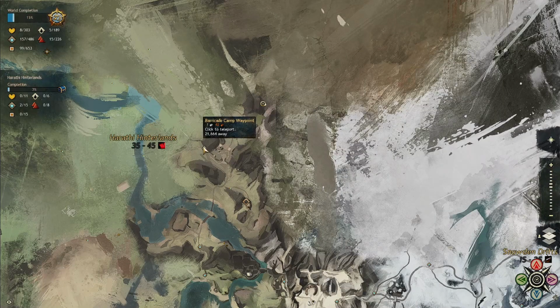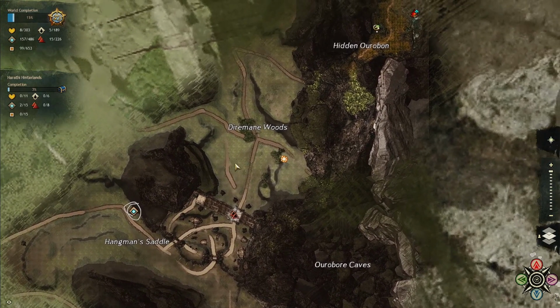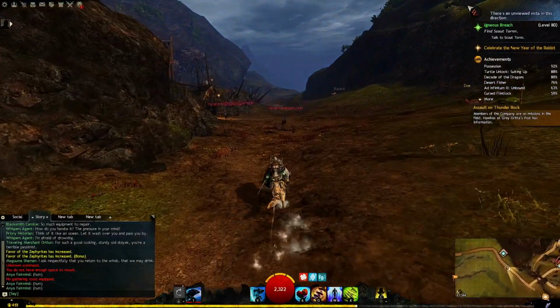Mote number 6 is the Determined mote. This one can be found in the Harathi Hinterlands in Hidden Orabon. This one may be a little bit trickier to find though if you don't know where to look. We're gonna start off at Hangman's Saddle. From Barricade Camp Waypoint, we need to head northeast.